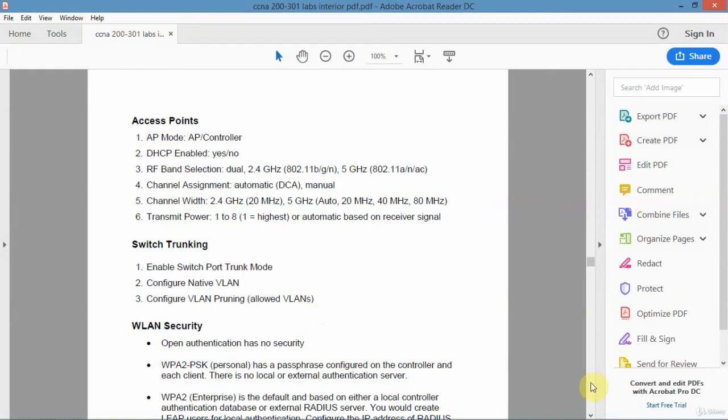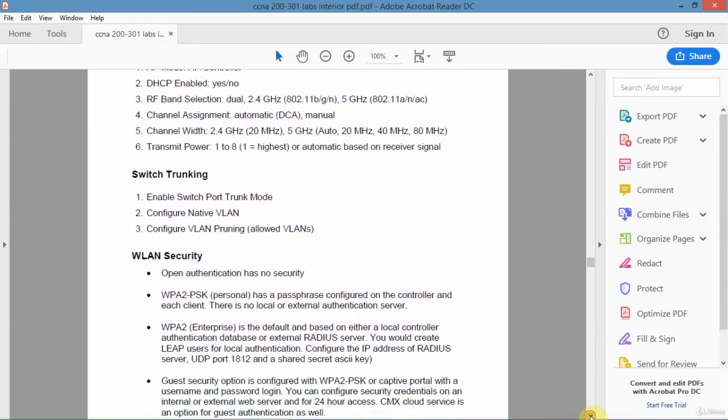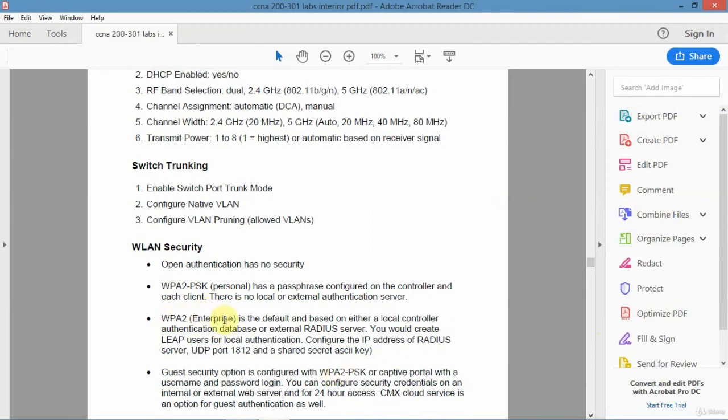And the security levels, what's available, and what you have to do if there's a passphrase for personal, WPA2 PSK, or enterprise, and it tells you WPA2 enterprise is a default and based on either a controller authentication or external radius server. So it tells you the 2 authentications that are available for WPA2 enterprise.